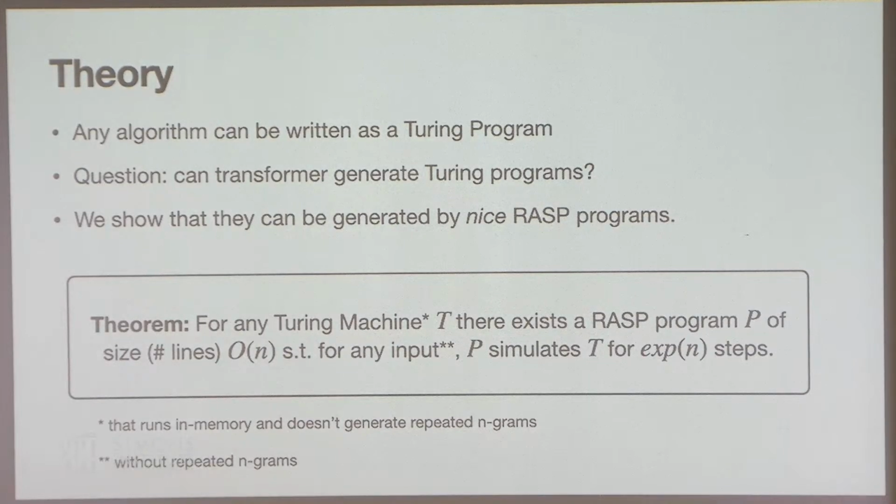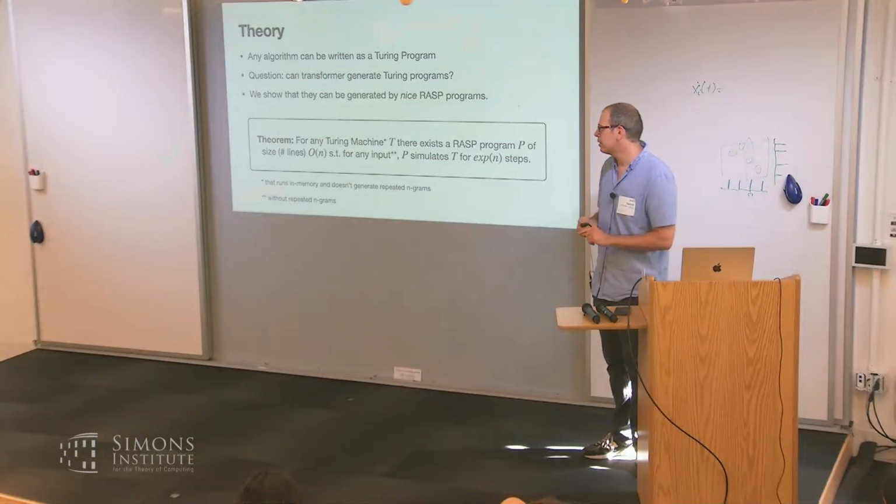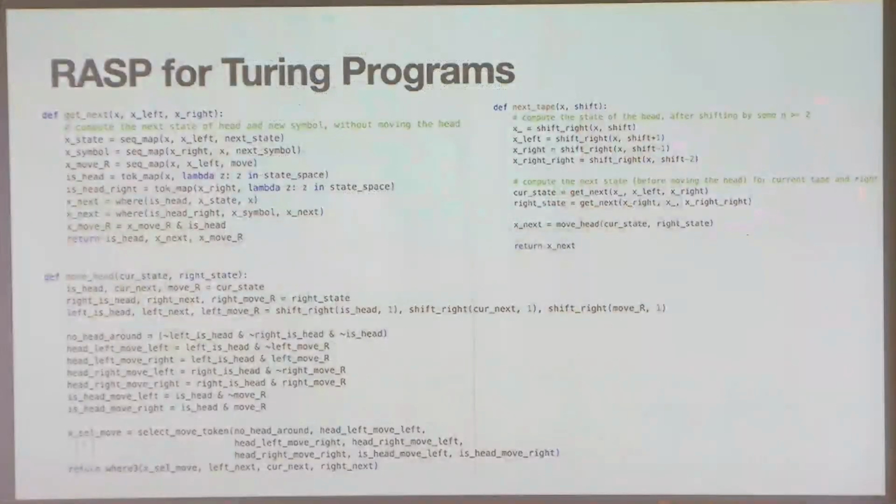We have a proof that any RASP code can be simulated by transformers? Yes, for some variants of RASP, yes, and I guess we're not entirely rigorous in verifying that the program here falls into one of these categories, but basically the answer is yes. This is a nice way to show proofs in this language. You can just write the code and see that it generates the thing that you want to generate. So this is really a way to do programming in this language. It's very fun to do.